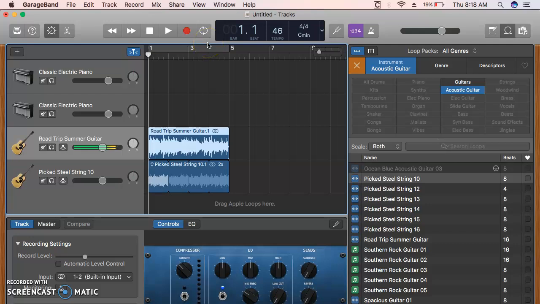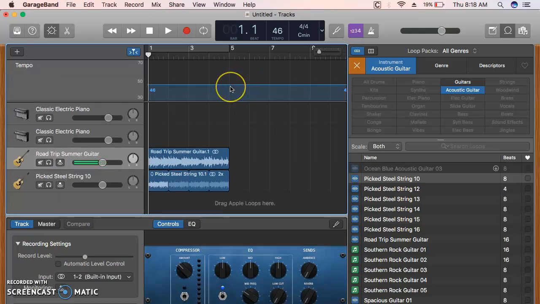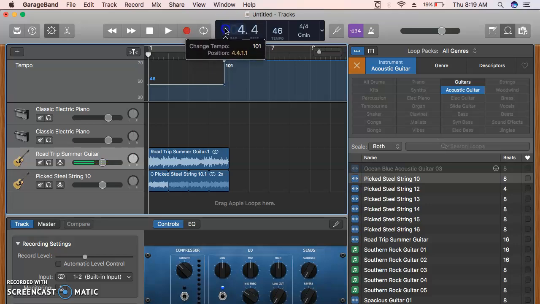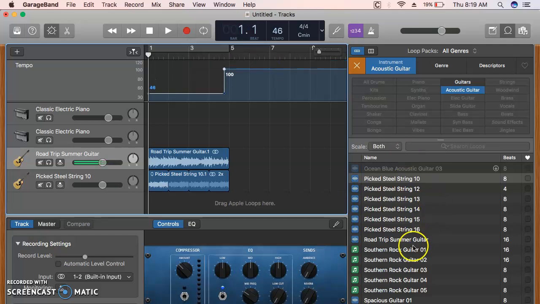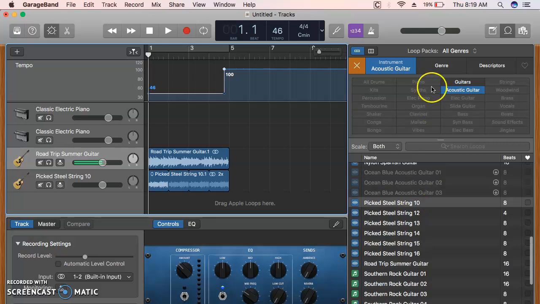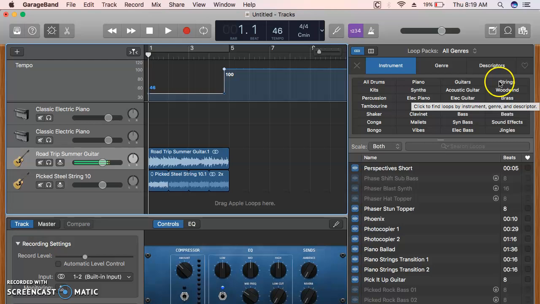To alter the tempo, all you have to do is press Shift, Command, T, and you'll see this line show up. Once you see the line, click on a dot. You can raise the tempo that way by clicking on the slider and sliding it up. Maybe we'll choose 100 beats per minute for our jor section. And we'll choose some different sounds. I'm just going to grab a random sound. I don't really care if it sounds coherent for the time being.